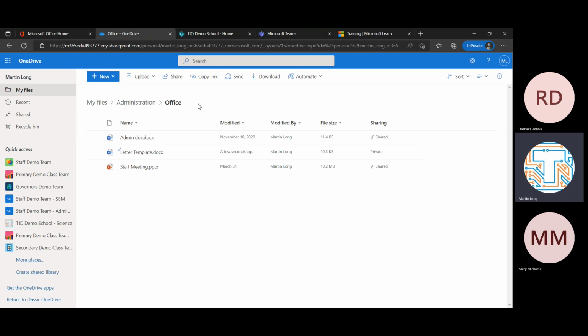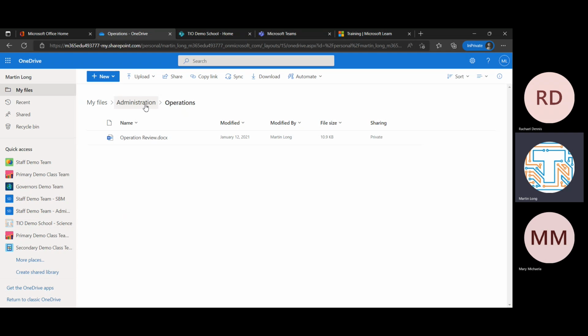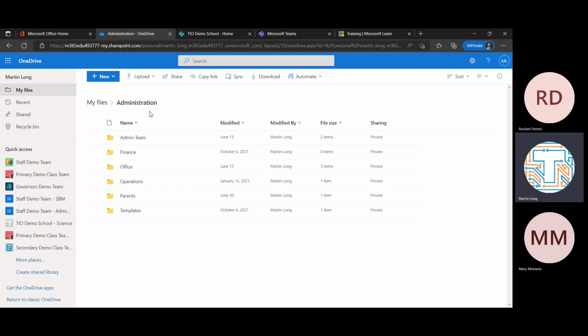If I want to navigate around my OneDrive, instead of pressing back in the web browser, if I want to get back to the top level, I can click my files. If I want to get back to the level above with my administration documents, I can click the link and it will navigate me backwards and forwards. So you like that, and then back, and you can quickly and easily move around in the web browser. It's just a slightly different way of thinking of it.